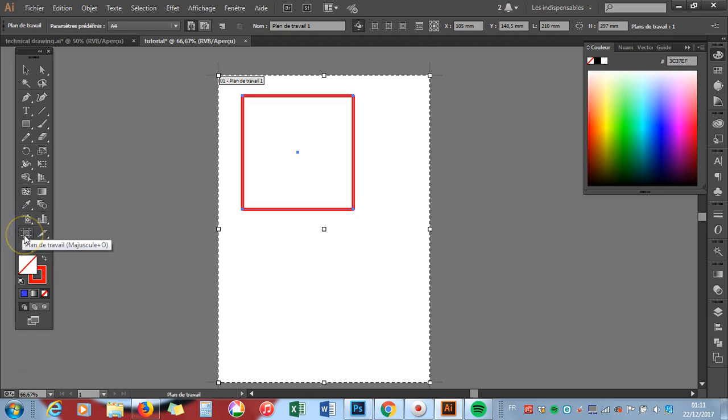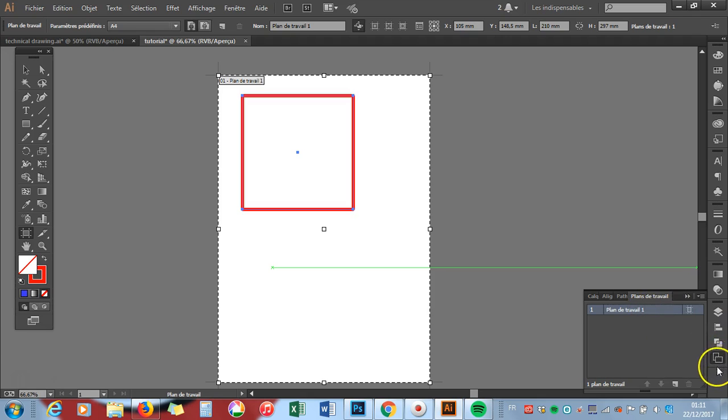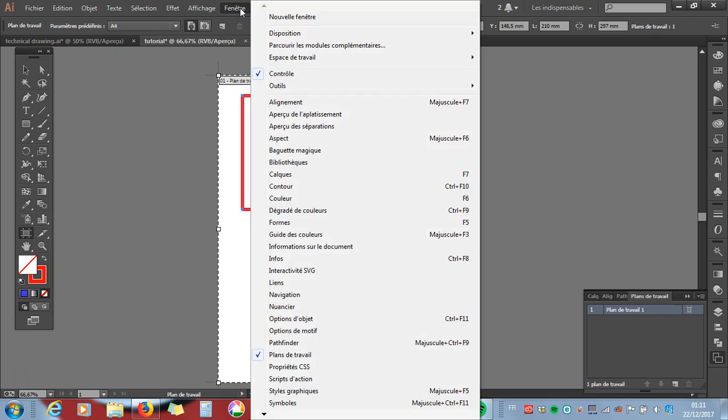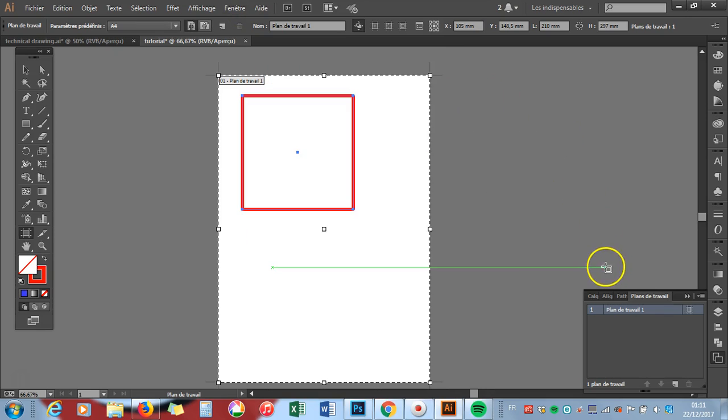You also have the artboard menu, which is here, or if you don't have it, you go to Window and look for Artboards. So here I have this menu representing my artboard.